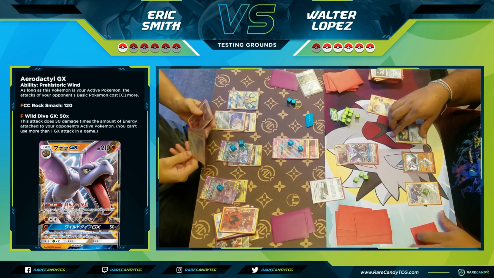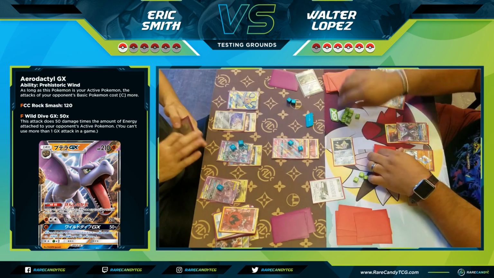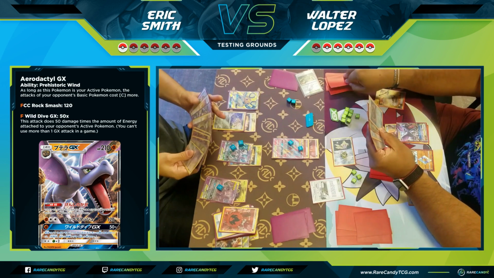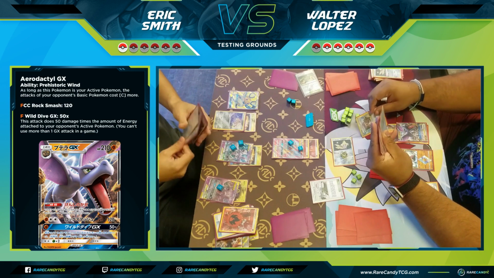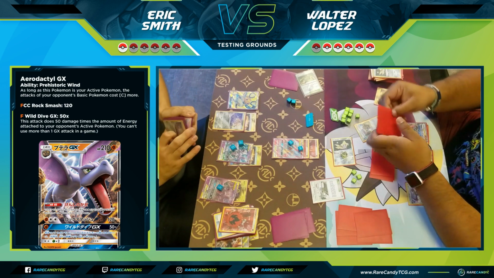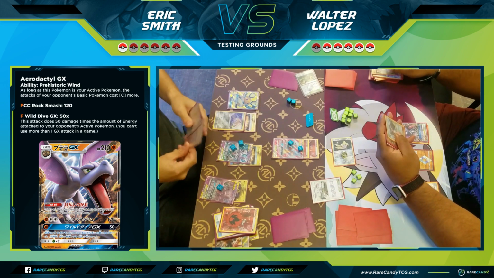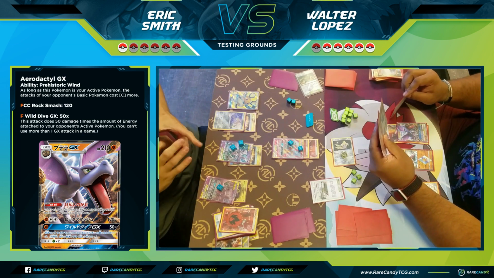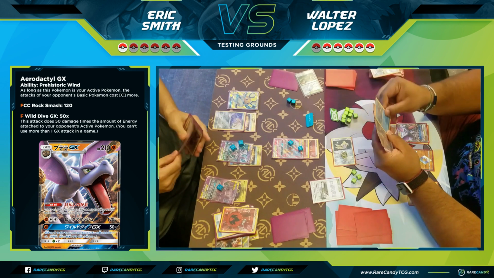So yeah, just kind of a bad spot for Walter here. I don't even think he can get a knockout to at least bring the prize race a little bit closer. So we're going to see a Lillie from him, but again, I'm just really not sure what he could be going for, because even if he gets the Aerodactyl GX powered up, he can only max out at 140, so he's going to be a little bit shy of knocking out this Reshiram Charizard here. And we're just going to see a Lillie.